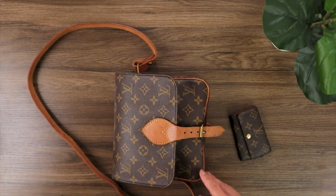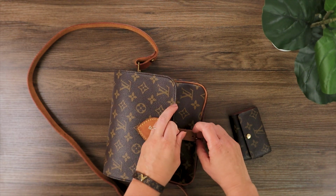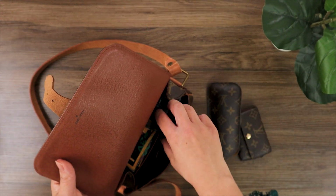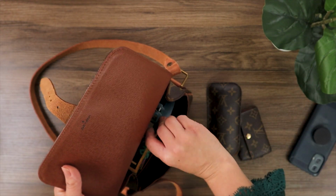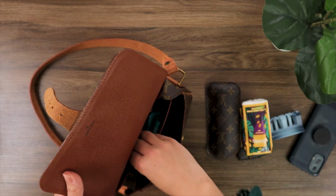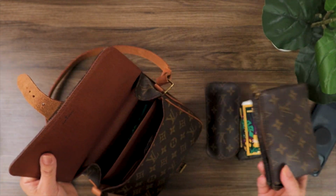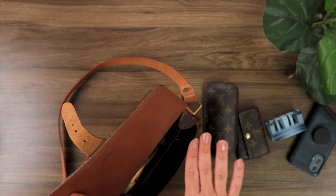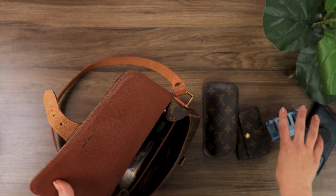Okay, so let's go ahead and I'll show you what I would transition over and why I might use this bag as opposed to the other one. So what I would actually do is, here, I'll move these out of the way for a second. I would start by cleaning some of this out, but I would not do the toiletry 15 pouch. So what I would do is keep that one aside. I would go ahead and do the Kleenex, the gum, the Tide pen and lip stuff.